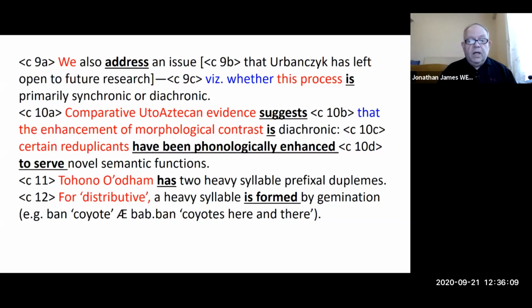10. Grammatical subject, straightforward, "suggests that." 10B, what kind of clause do we say? We said it's a projecting clause. "That the enhancement of morphological contrast," again, the grammatical subject is diachronic. "Certain reduplicants," grammatical subject as theme, "have been phonologically enhanced." I've included everything here in terms of the pre-modifiers, more or less of the verb, but it's all part of the predicate, part of the process.